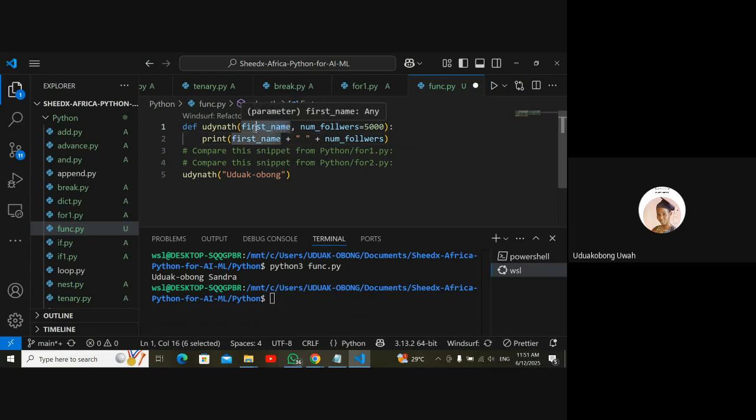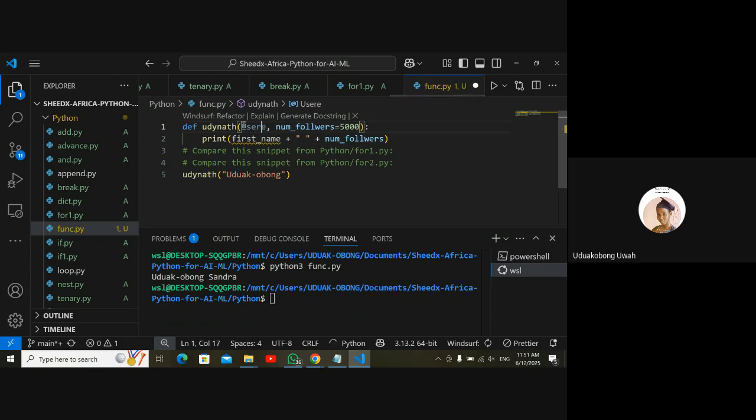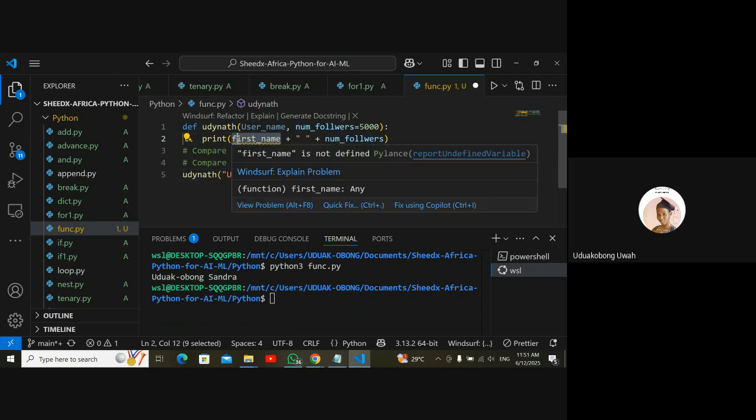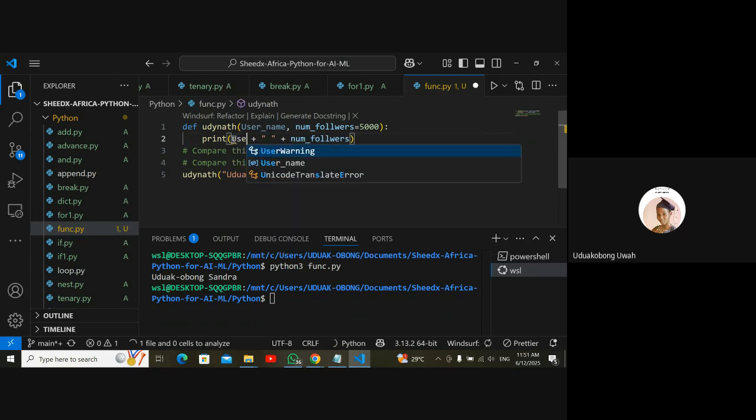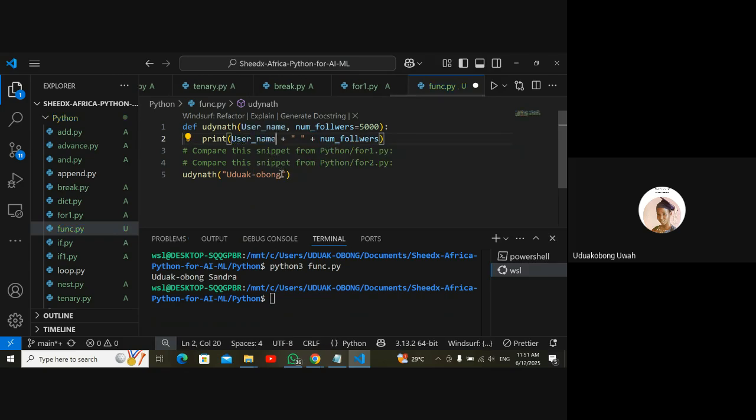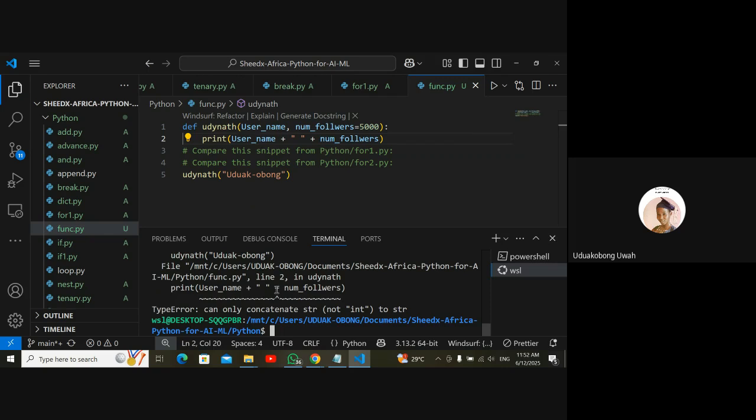Then I could say maybe username. Replace that with username. Of course, you are seeing the warnings. So if I save that, clear my screen, run fonts.py.